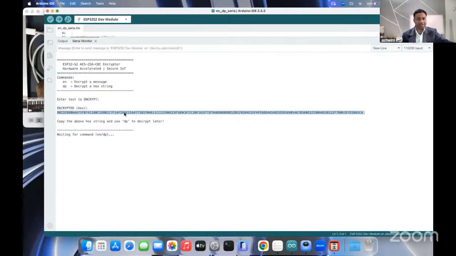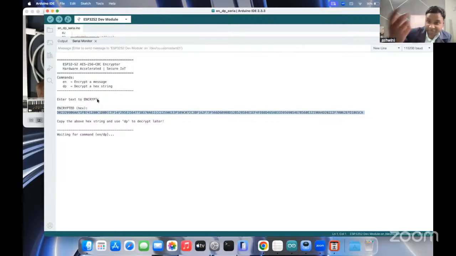Suppose that I am sending some kind of message that needs to be secure, that need not be disclosed, or any kind of important sensor data in my factory that I need to send from one device to another device. And if any hacker tries to intercept that data, even if he succeeds in intercepting the data and retrieving the data packets from the Wi-Fi signal, he will get this message that he can't read, because the data is encrypted.